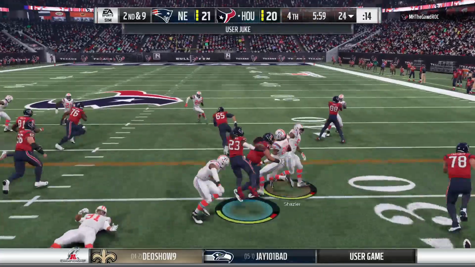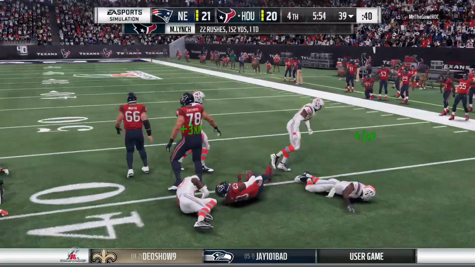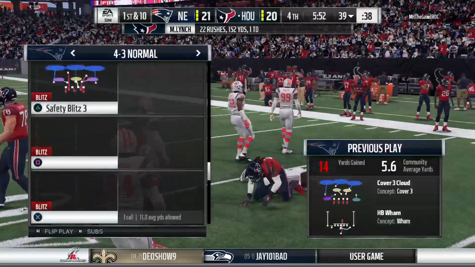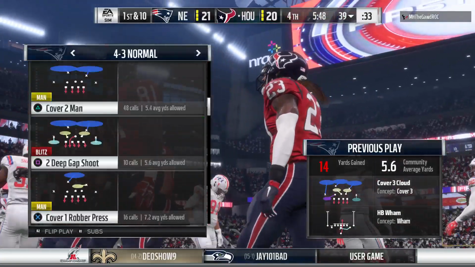Here's a give to Lynch. And he gets this one just shy of the 40. They'll mark him down at the 39. They get 14 on that one. Good for a Houston first down.